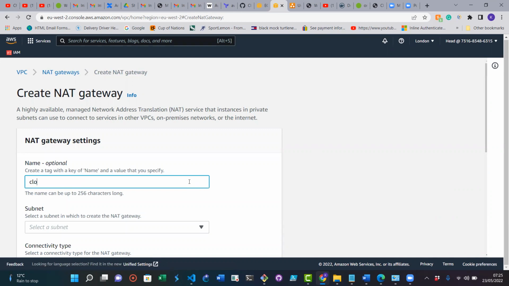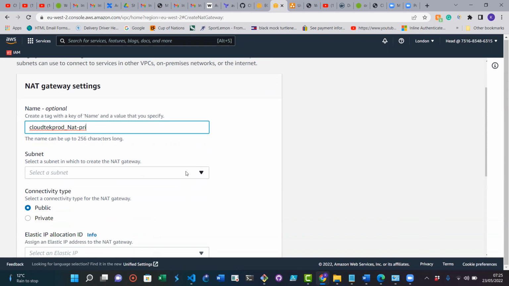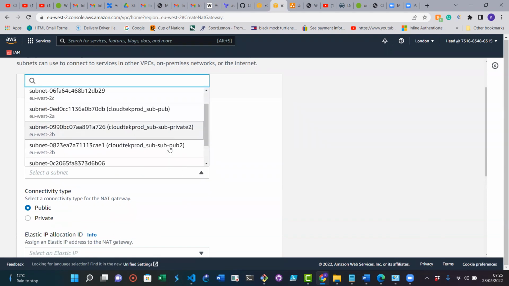So we just go with the cloud tech prod underscore NATs. Okay, then we can just call that for the private. The subnet here will be the public subnet.